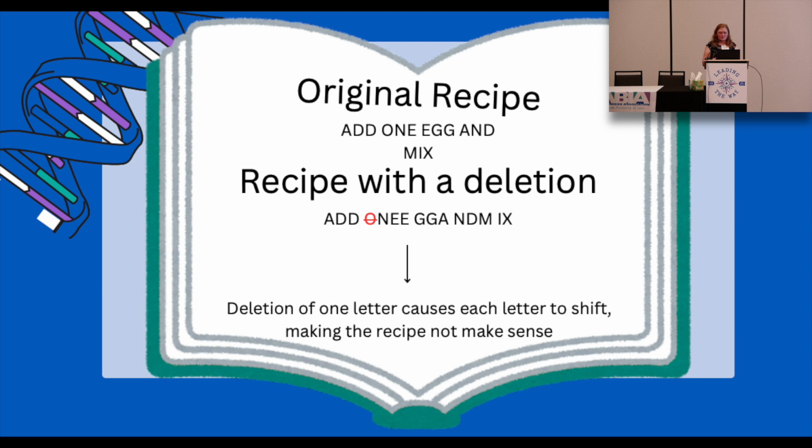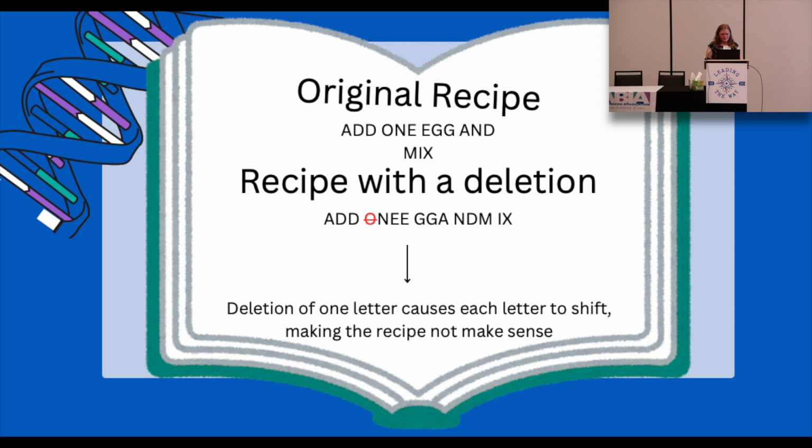It wouldn't necessarily shift everything over as far as changing what all the amino acids are after that, but the point is that just deleting a single base pair can completely change the way the rest of the recipe is read, and cause it to not make sense anymore. And depending on where that change happened, if it happened at the very beginning of the gene, that would cause changes to be made to the entire recipe, and they wouldn't be able to be read. If it happened later on in the gene, further down the line, then maybe the change wouldn't impact the protein as much as if it happened earlier.